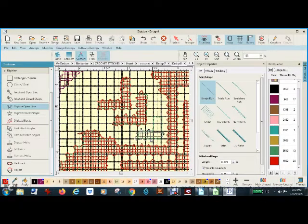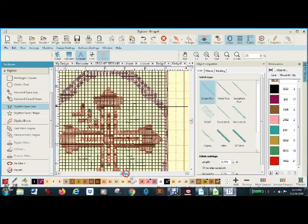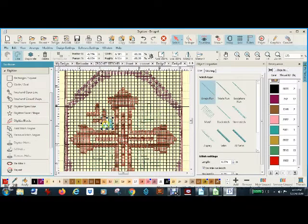If you're left-handed, you might want to go right to left. I'm right-handed. I go counterclockwise, which is left to right. And I could copy and paste those. This one, escape, stop, select. That one, this one, this one.